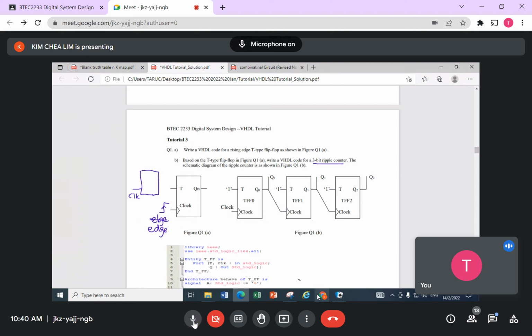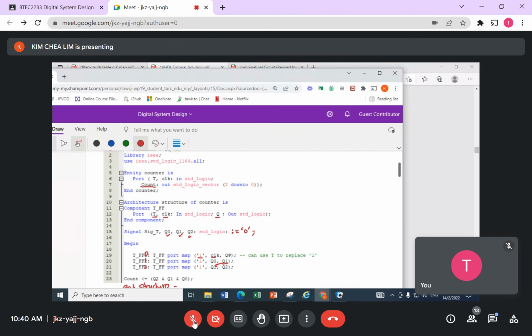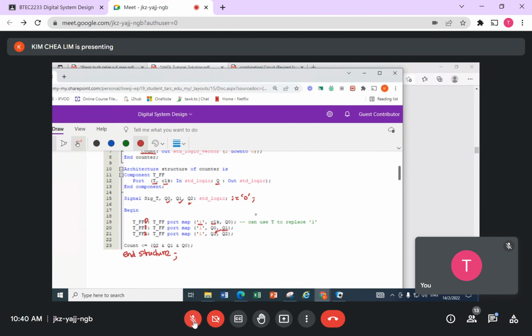Then I also see there's another question here. Student asked me why I must have a signal T. Remember here, I can use T to replace 1. So if you don't want to directly connect to 1, what happened? My counter here, I want to connect it to 0. Then you can make use of this signal T over here. Put the signal T to replace this one here. Then every time you want to do the timing, you decide whether your signal T should be a logic 1 or a logic 0. So you have maybe extra lines over here. Am I answering the question?